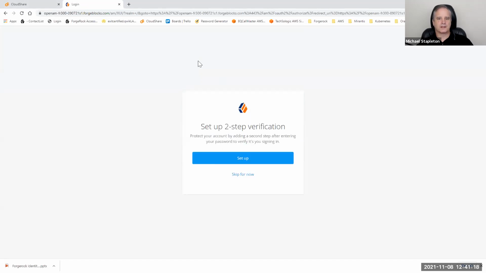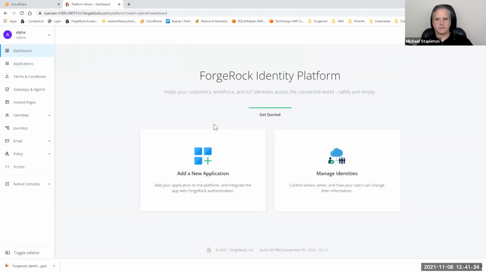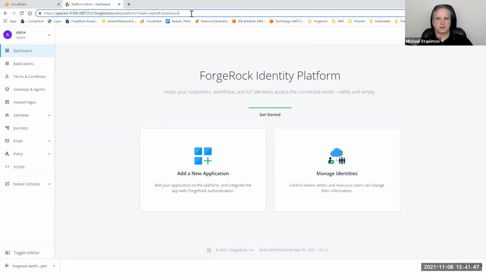When you log into the tenant, in the real world you should enable multi-factor authentication, two-step authentication, but I just don't in the training environment. Just keep it simple. It's quicker to log in than having to pull out my phone every time and type in a code. When you log in to the Identity Cloud, and this is the Identity Cloud, created by ForgeRock, they build it and they give you access to it, and you log in.